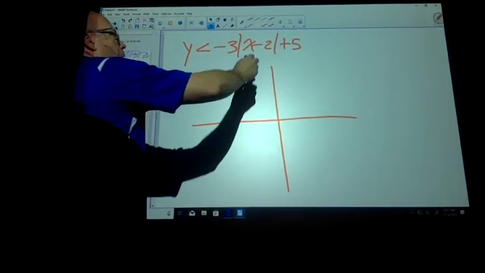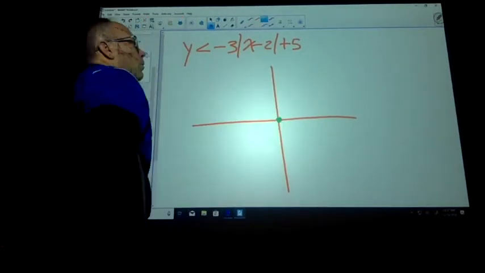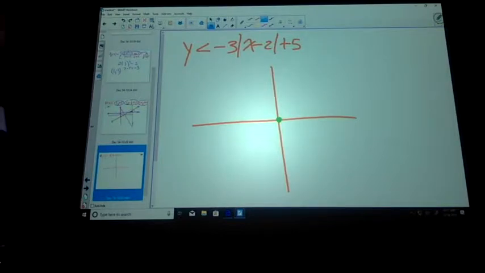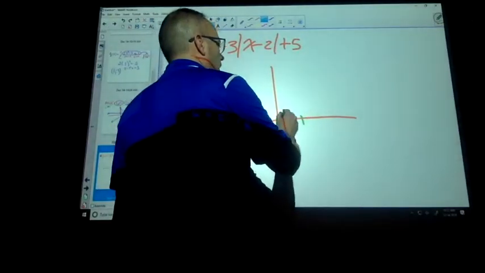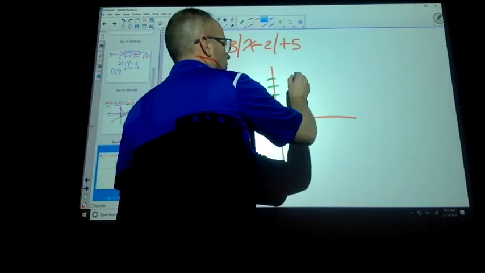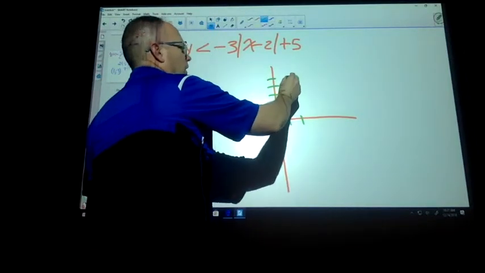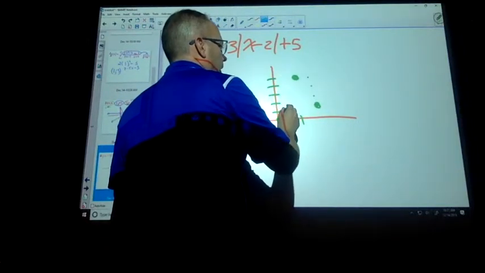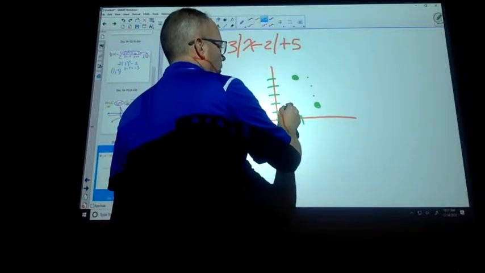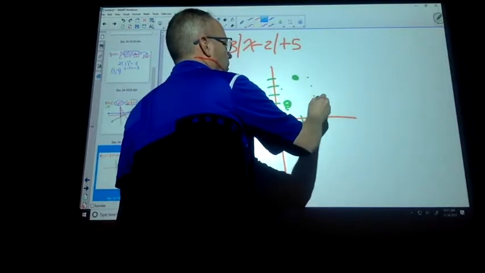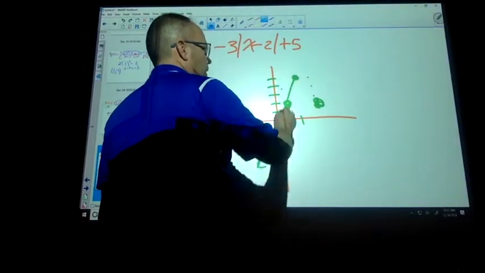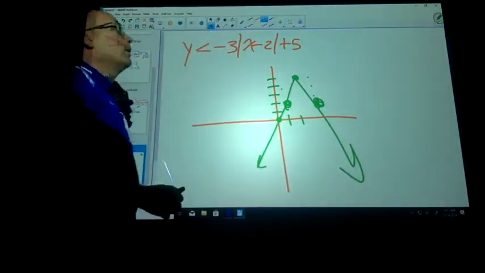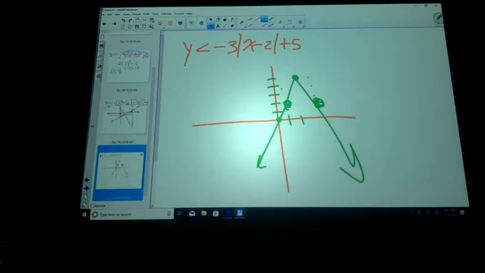All right. So normally it starts here. Well, let's shift that point. It's going to go right 2, up 5. So right 2 and up 5. That's right there. It opens downward, so I'm going to go right 1 down 3, left 1 down 3. 1, 2, 1, 2, 3. Oh, that should be bigger. Why did it go down 3? Because it's negative 3. Wait, so do we just pattern graph these? Okay, so we're almost done with this.